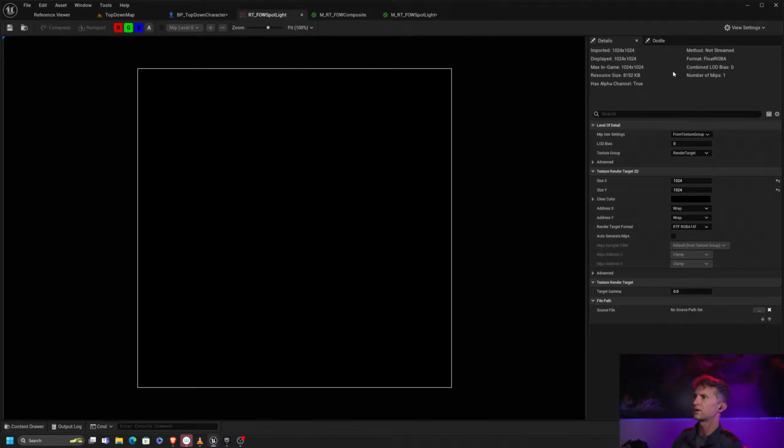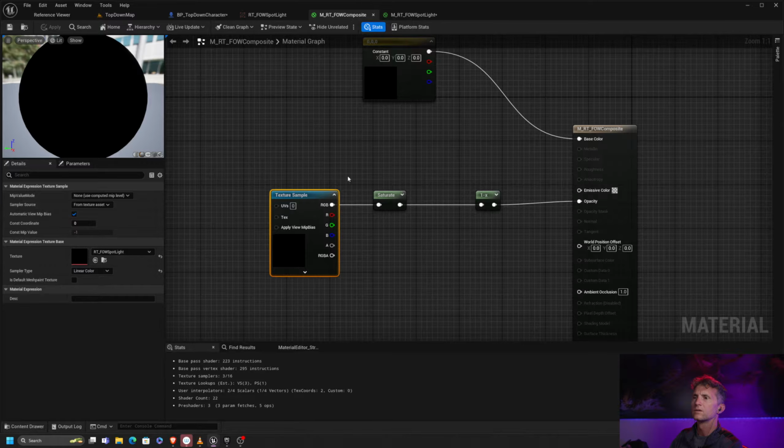So our spotlight currently is 1024, 1024. We have our wraps from the texture group, all that's fine. That's cool. And then we have our composite. Our composite is set to get texture automatic view map.